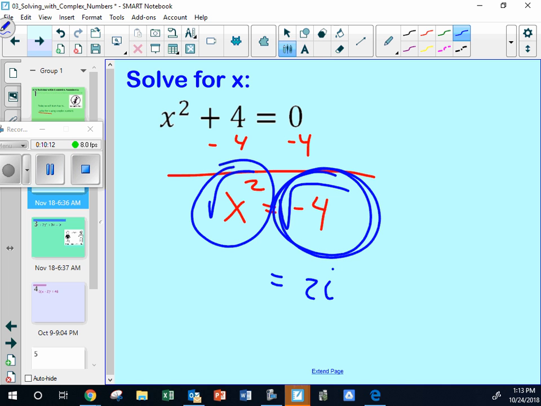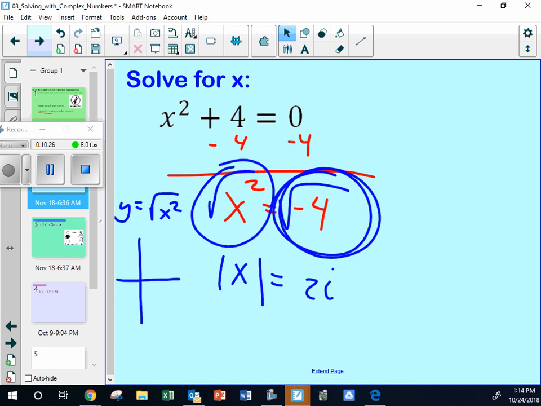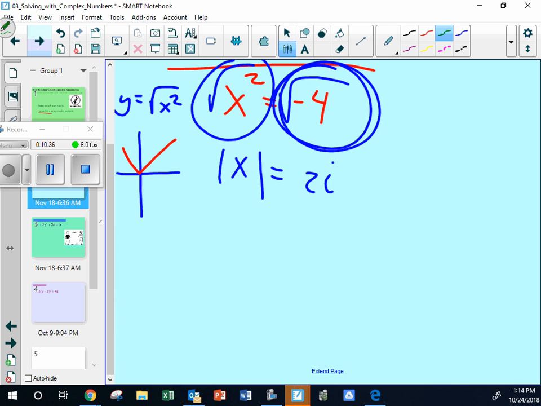Okay, hold on. Absolute value of x, which will then lead to the whole plus minus thing. But you need to know this. This means absolute value. If you graph this, it says this, it is the absolute value. It's not plus minus anything. It's absolute value. Now that's going to lead us later to have plus and minus in my answers.